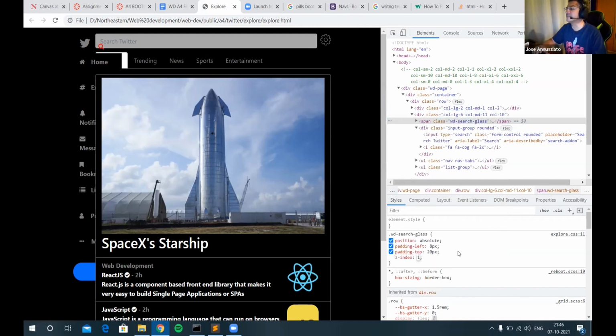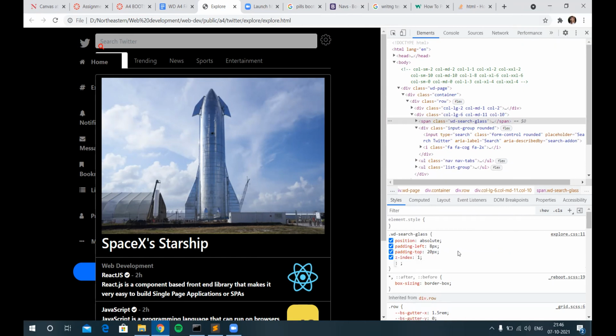Yeah, see that? Now it's in front. Oh, what is Z index, by the way? Z, so just like X and Y, like top and bottom, Z is the depth. ZX, right? Into the screen. Yeah. Okay.